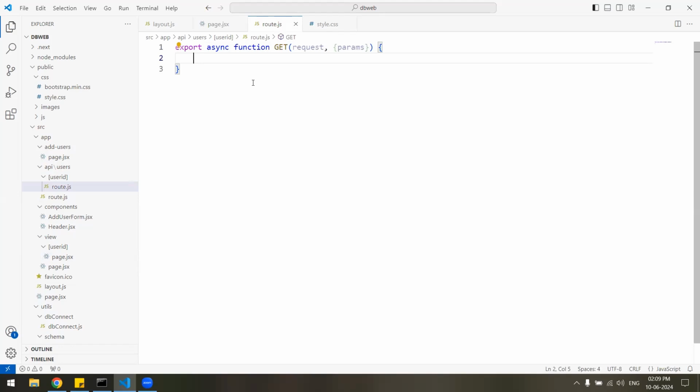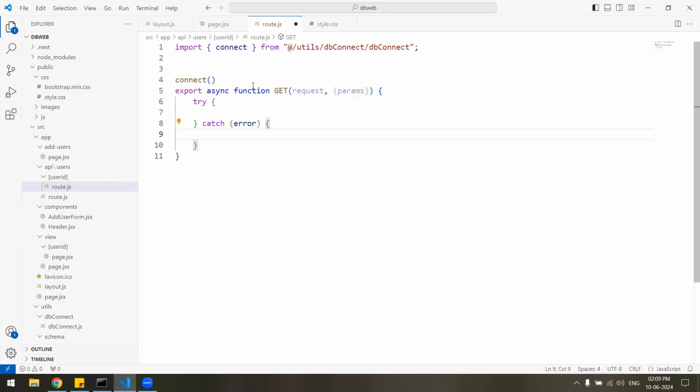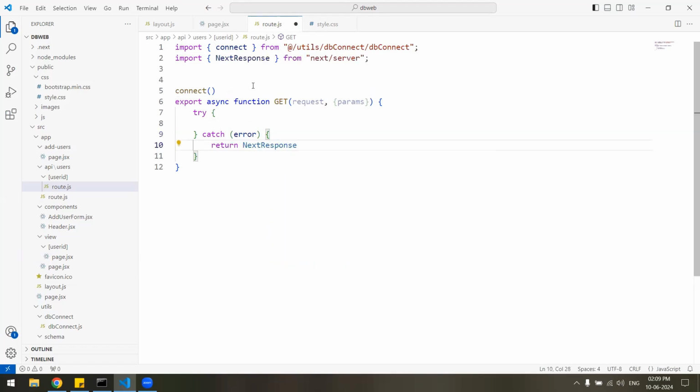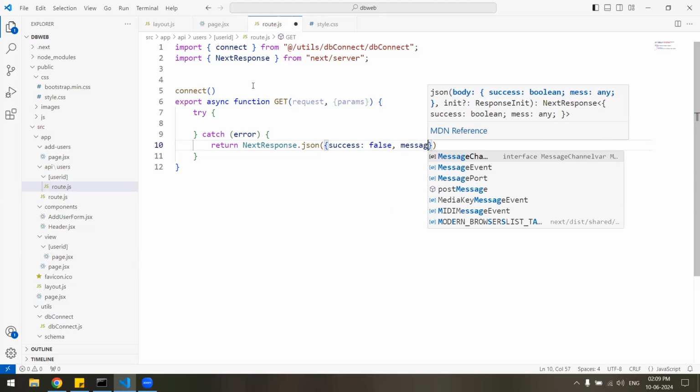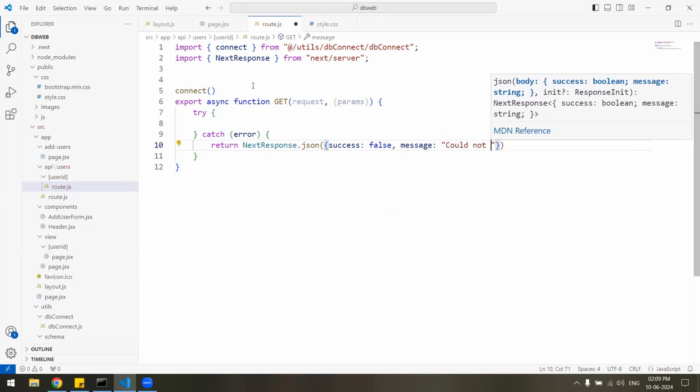And let's call the connect. So we have got the connect, and over here we'll use a try catch, and we'll write return next response dot JSON, and here success will be false and message will be could not fetch data.